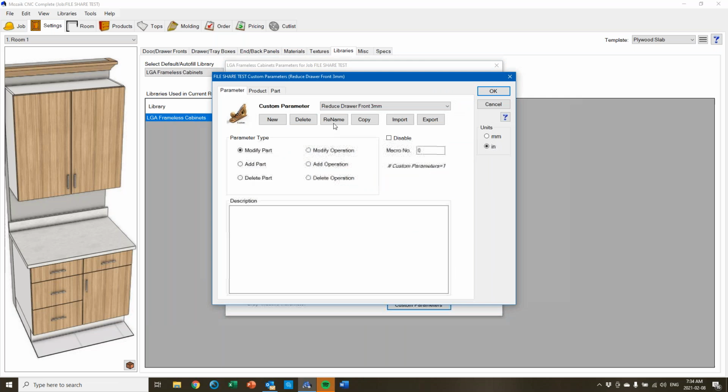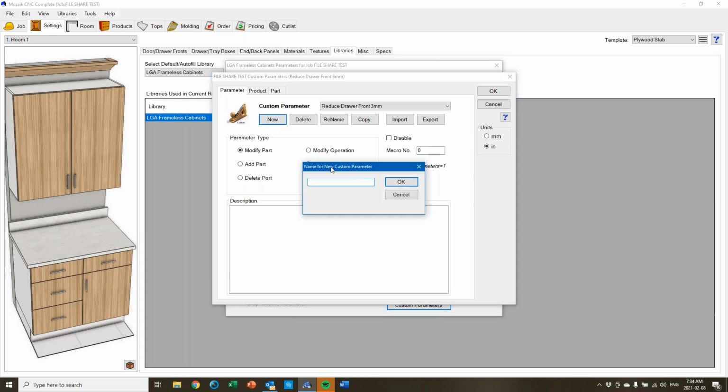Okay, never mind. What I'm doing right now is just existing in this file share test job. Then we're going to take it from here and extract this information and bring it into the library. So we're going to set up the library so it'll be the way that Chuck wants it.